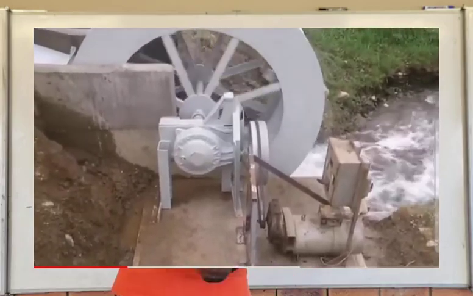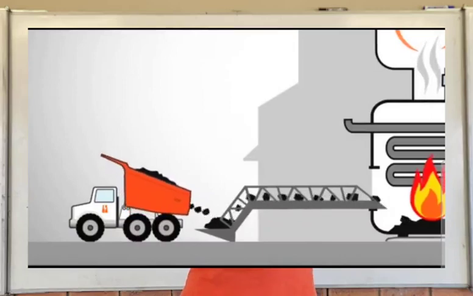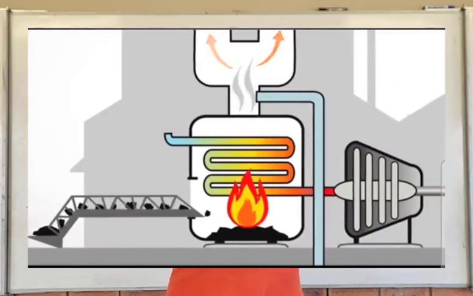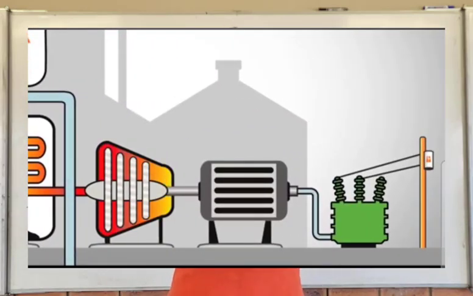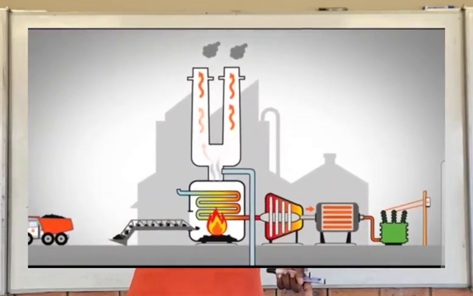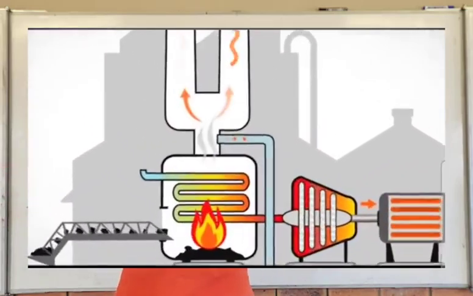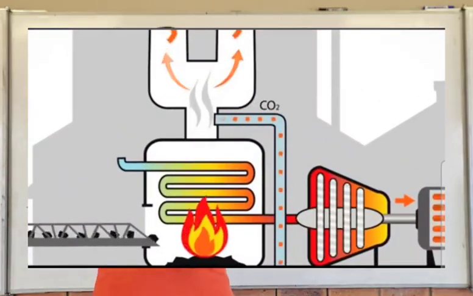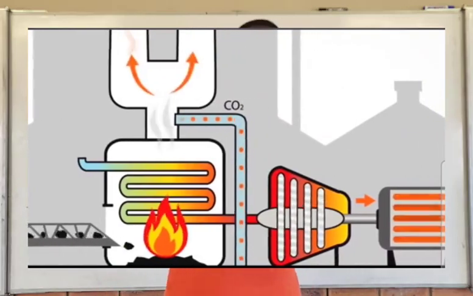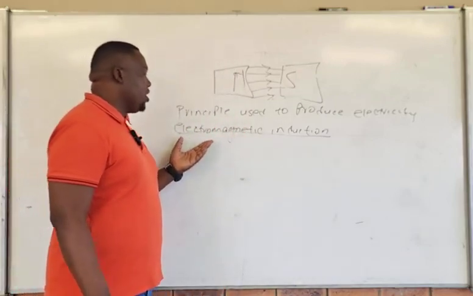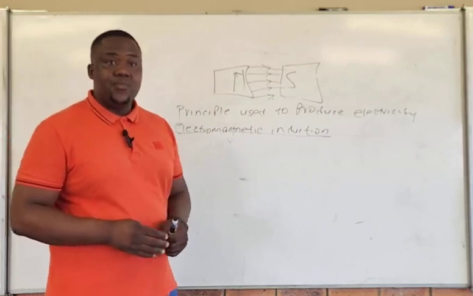Ourselves, we just use coal. We take coal, we burn coal, we heat coal. Then we put water in to cause steam to rise. When that steam rises, you know, hot air rises, it will cause the turbine to turn. That's how we turn our turbines. So when we talk about generating electricity from coal and from water, it is not like you just connect wires from any of those two things. But let us not go into details of that, to avoid making our video too long. The principle used to produce electricity is called electromagnetic induction.